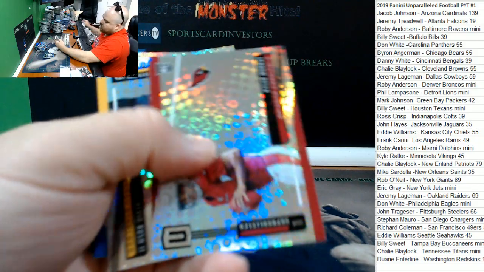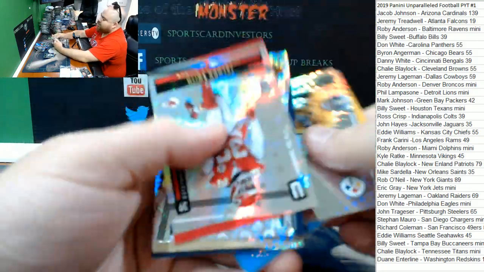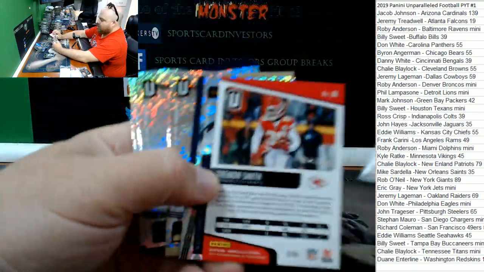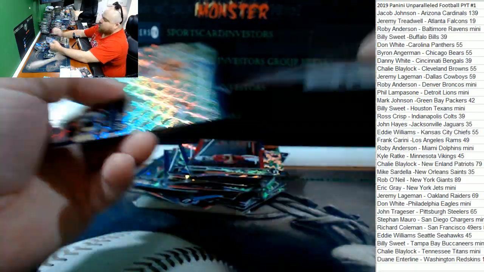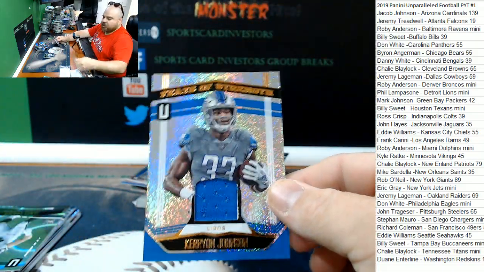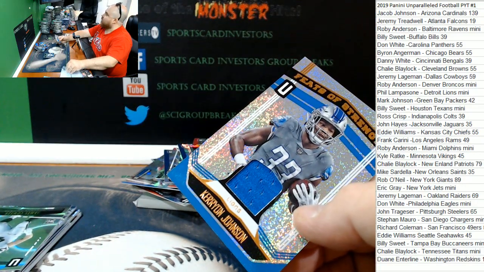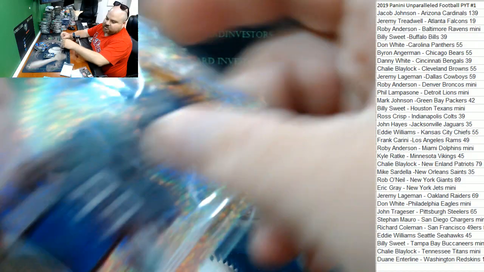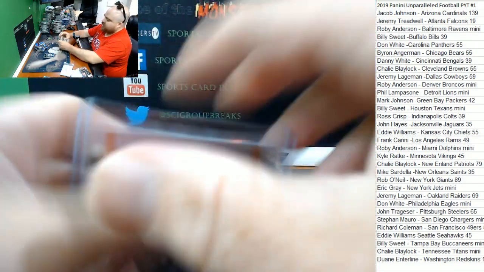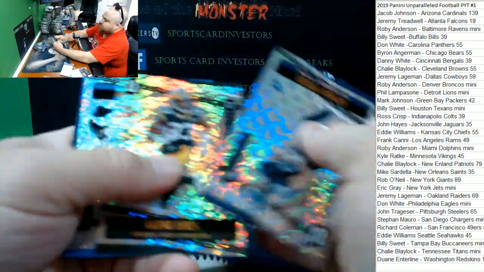Kyler Murray, rookie. And a Kerryon Johnson napkin, not numbered, and a Tremont Smith to 200 for the Kansas City Chiefs. So we got a big old RPA coming up. It's a thick one compared to the other ones. After a whole case, that one's definitely way thicker than the others. We had the Irv Smith, and that ended up being a napkin. First and foremost, we have a James Cowser to 150 for the Raiders.